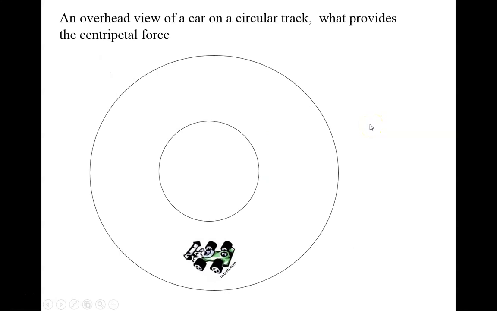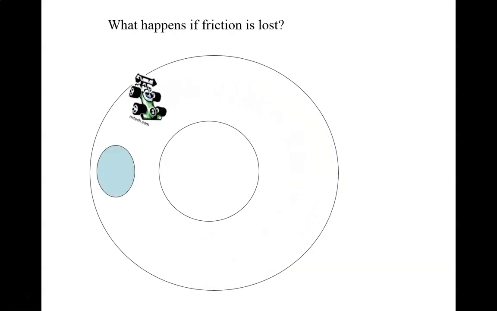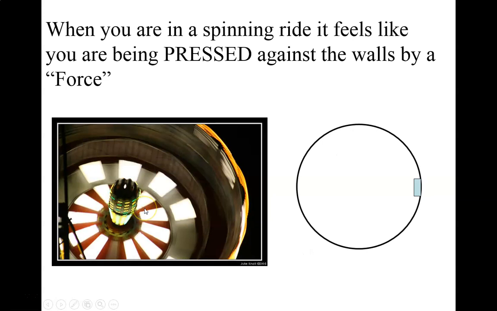So let's say we've got an overhead view of a car going around a circular track. So this is a flat track on Earth where he's not actually traveling up and doing the loop-de-loop. So what force is providing the centripetal force here? What's keeping it on the track? That would be friction. Now if that friction is lost, it just keeps doing whatever it was doing. So it was traveling downward, quote unquote, according to this picture. So it's just going to continue to travel downward and not make the circular path.